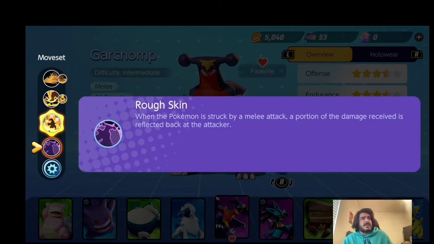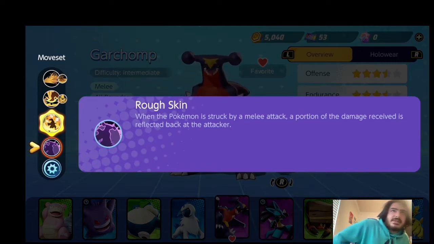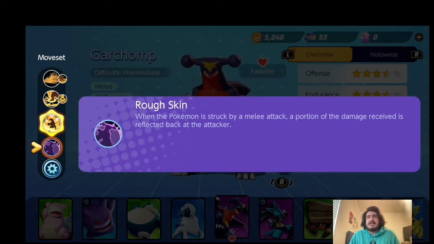Talking about the rough skin, this is kind of like a passive. I think every Pokemon has a passive ability. So when you get hit by a melee attack, a portion of the damage received is reflected back to the attacker. So if you're fighting a Machamp, a Crustle, a Snorlax, Absol, Lucario, or Zeraora, any of these melee attacks that hit you will be reflected back and they'll take damage. So honestly, if you're fighting a Machamp one-on-one and you lose, you're not playing Garchomp correctly.